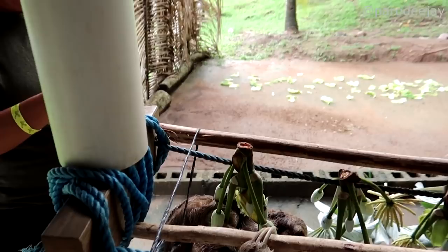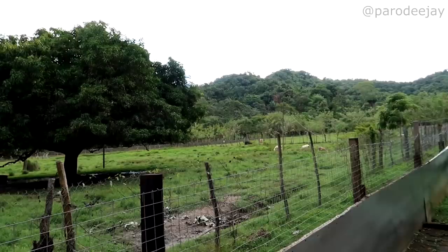Dee's going to come over here and investigate this baby sloth again. Let's see if I can see him from this angle. Right here's your sloth. Oh, yeah. How was your sloth experience? Really good. I know. Oh, she's taking more pictures of the baby. Yeah, zip line action happening.